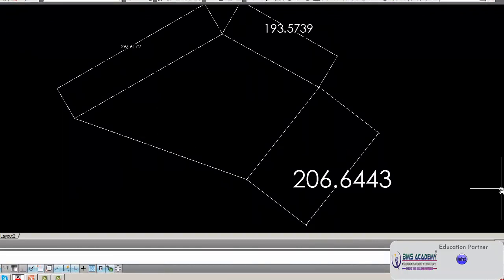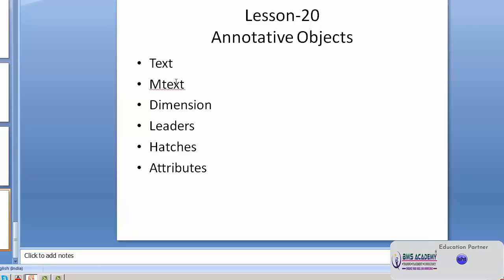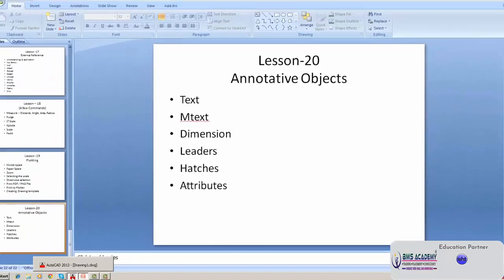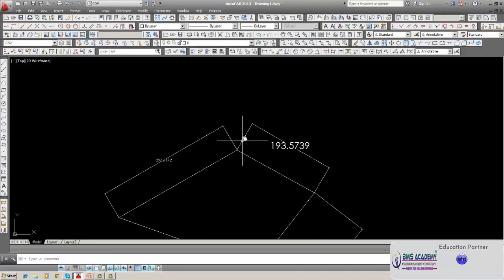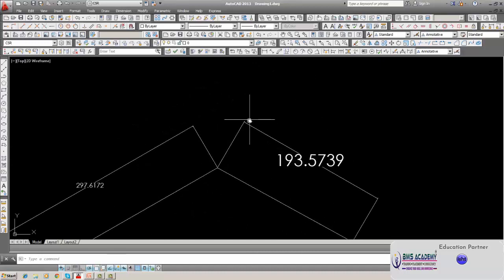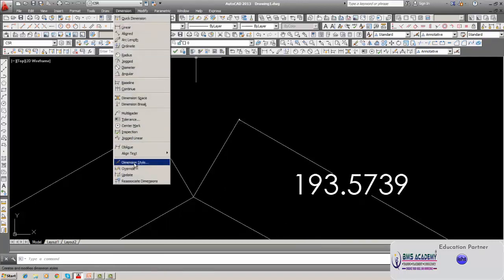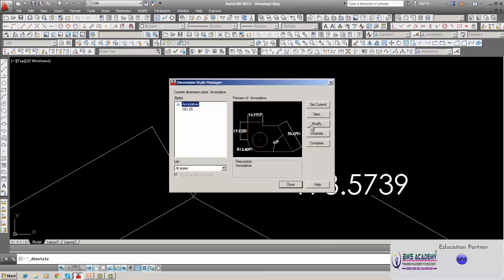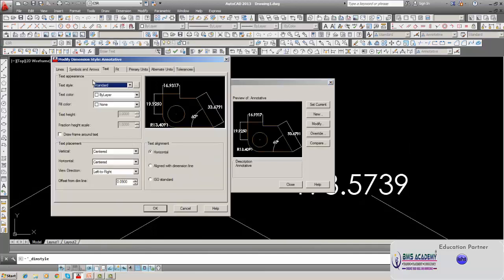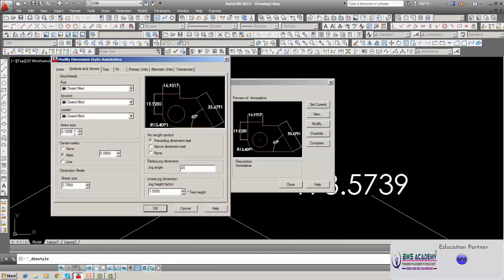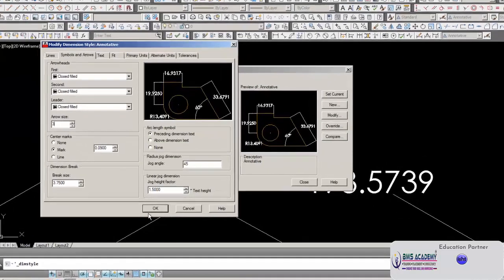This is called dimension annotation. So that is dimension, how to do it. Leaders also will get changed accordingly. Whatever the leader, the arrow mark and all, whatever you have selected, will change as is. Suppose we go there. You see, it is set very small, and you can change it to 3.